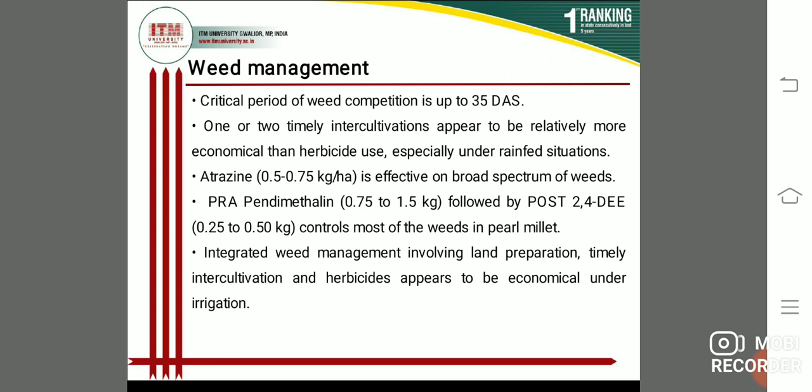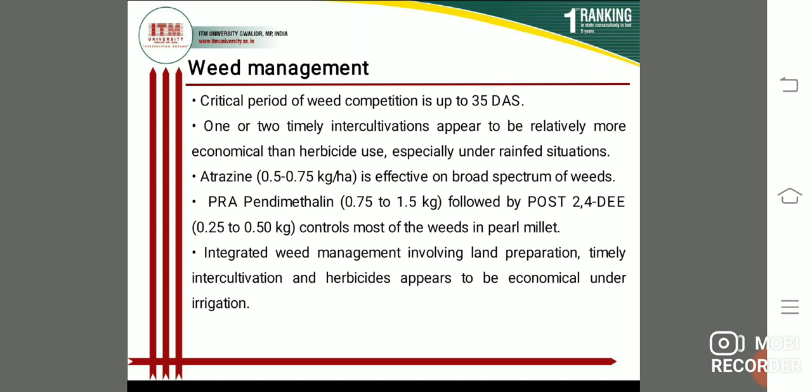Like sorghum, pearl millet is a rainfed crop in arid and semi-arid regions. Weed species in pearl millet are the same as in the rainfed sorghum crop. Weed competition is acute during early stage of pearl millet, when the crop growth is relatively slow. The critical period of weed competition is up to 35 days after seedling. ठीक है, instances of grain yield loss up to 60% due to unchecked weed growth are common.